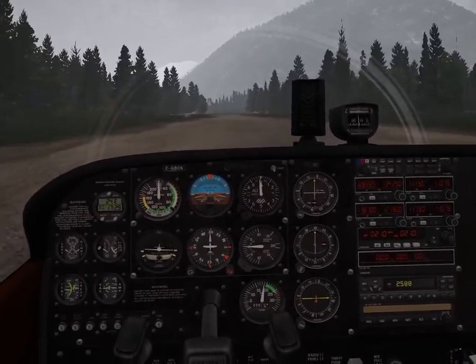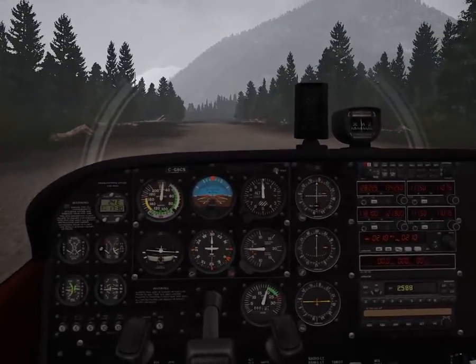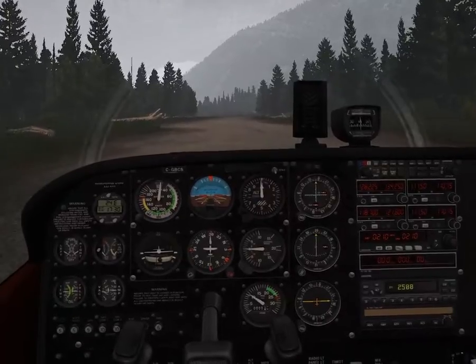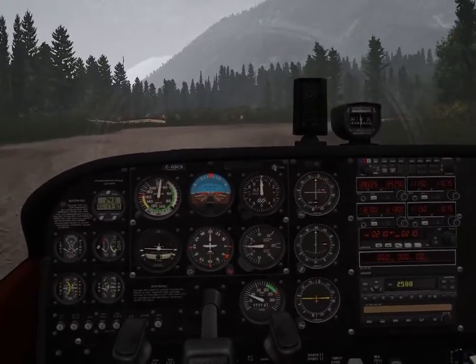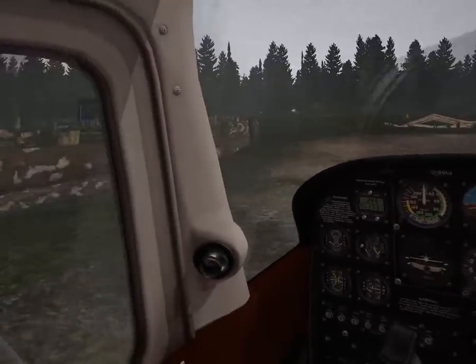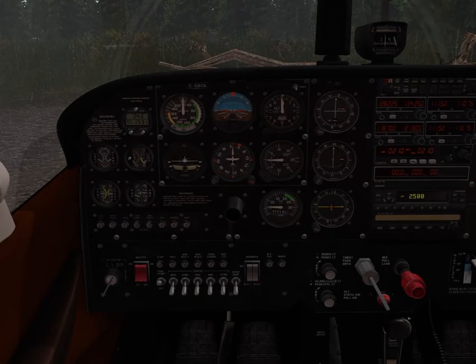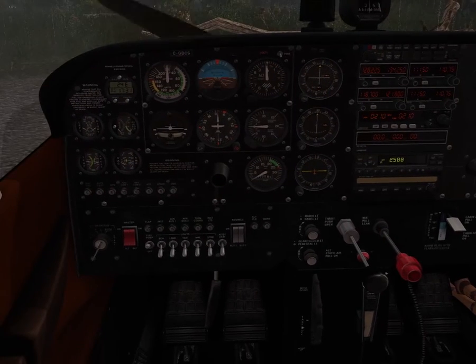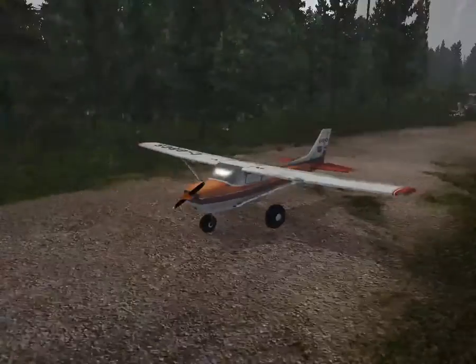X-Plane 11 has its Zeebo — and that's the Sparky 747. I feel like there's a lot less talk about it, but it has a custom FMC, which is basically the main thing the 747 needed. And Microsoft Flight Sim has the fly-by-wire A320. And here we are, back where we started. Set the parking brake, lights off, kill the engine. We'll put it into a cold and dark state, which is very easy for the Cessna — just turn off the avionics and turn off the batteries. We're back.